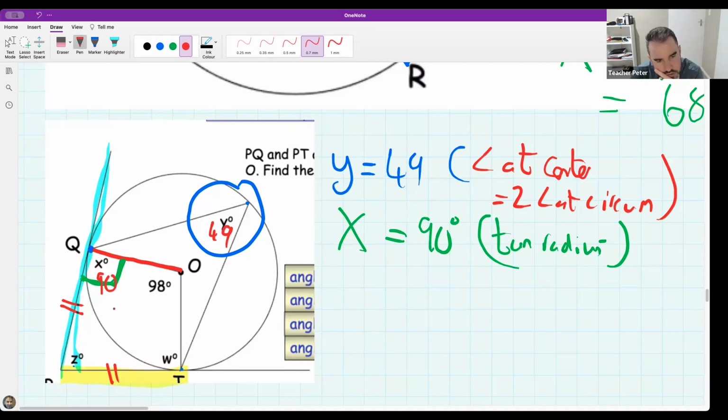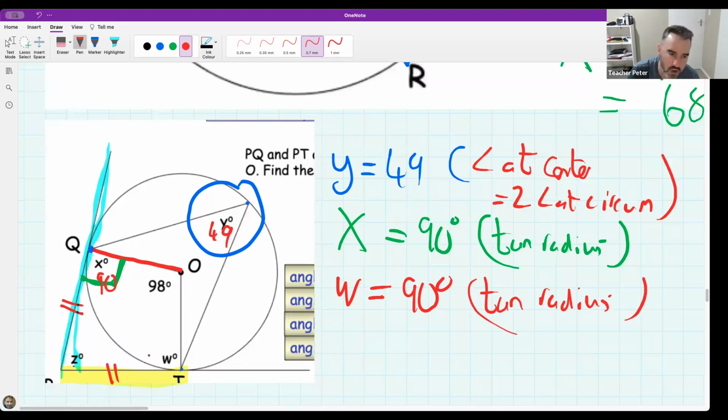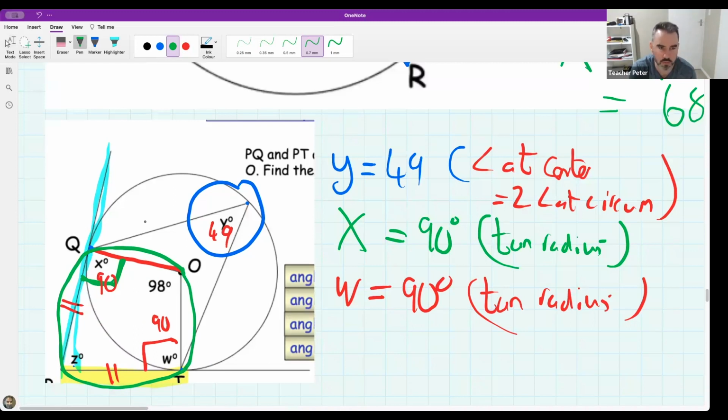Now, what do we know that could help us here? There's a tangent there. Ooh, what's W going to be? I just had a bit of a realization. Yes, Simtanda, you're right. 90 is also, it was like hiding from us in plain sight. So that's also 90. Now, we can't use Z as the opposite angles of a cyclic quad because we don't have a circle that goes through these 4 points. We don't know that's the case.